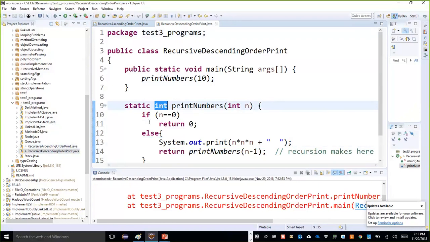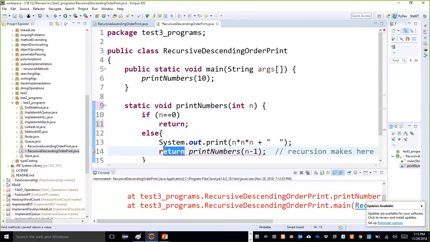Instead of making the return type integer, I can make it void. Then if I make it void, I just need to return. Then I don't need a return statement here. Okay, and it should work.